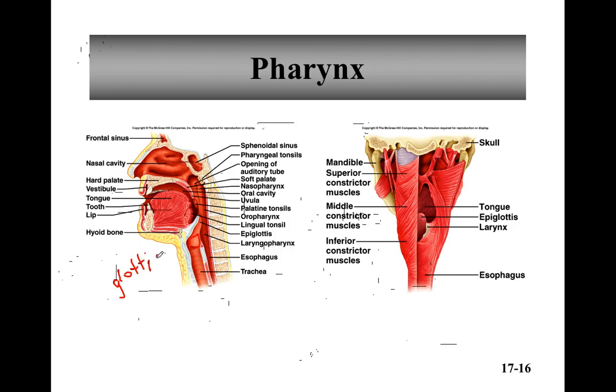I imagine it would. The glottis is the opening to your trachea. And so this guy right here that protects it, or is above it, is the epiglottis. And so when you swallow, all of these muscles kind of work this larynx upward. They squeeze this down a little bit, and then the food rolls over the epiglottis and down into your esophagus, and you don't choke on your food or water.